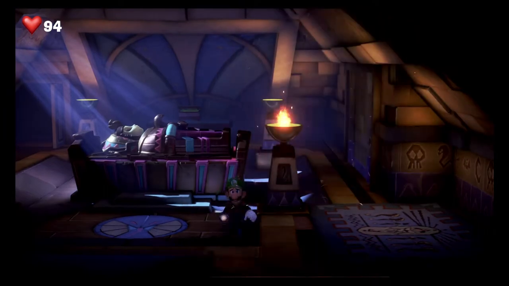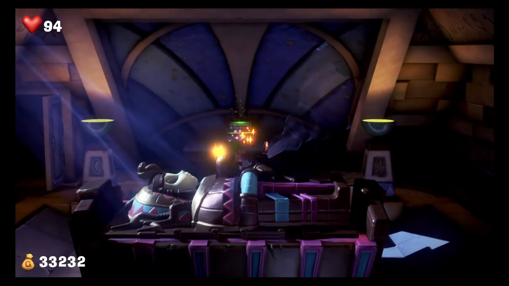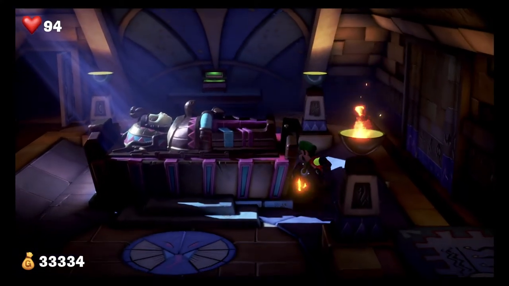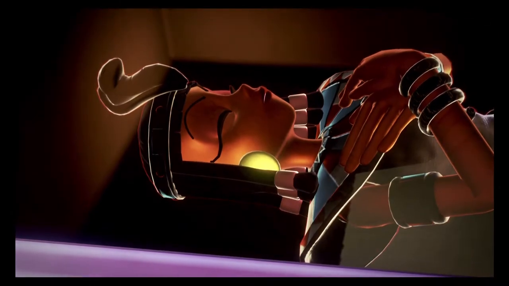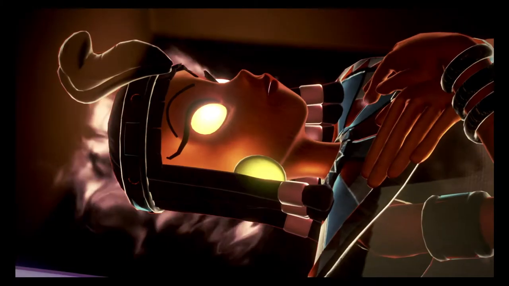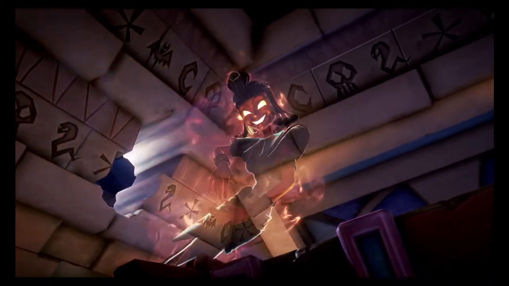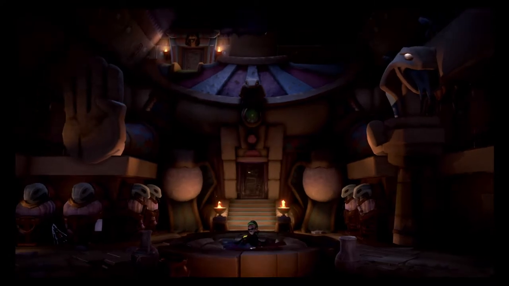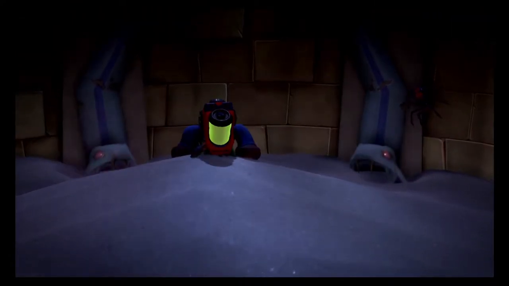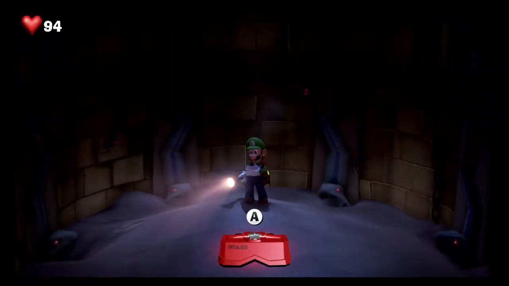Okay, I think we've got most of the place clean. All right, what about that box over here? Oh, hello. Okay. All right guys, we're going for it. Oh, hello. Uh-oh. Now we've got spiders and snakes. Oh, I do not like this place.